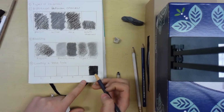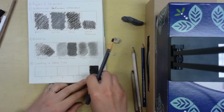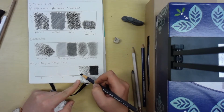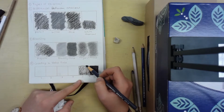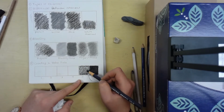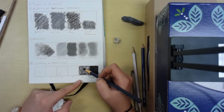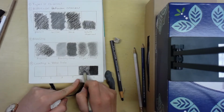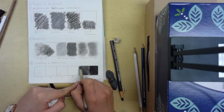I'm going to go to my next box and do the second darkest value, or, you know, go a little lighter. When you do your value scale, using a kneaded eraser will come in handy, because charcoal can get a lot darker than graphite, so it'll be harder to get the value that you really want. So I'm gonna blend this again. That looks good. Okay, I'm gonna go to this one.